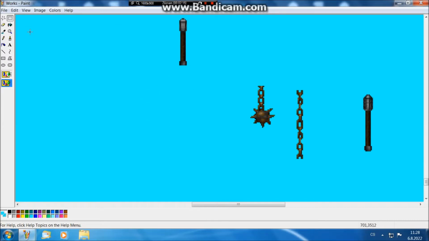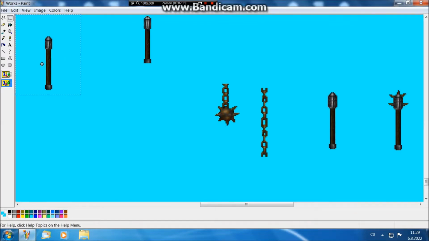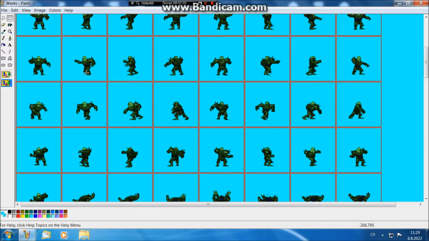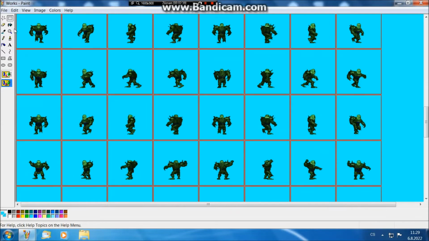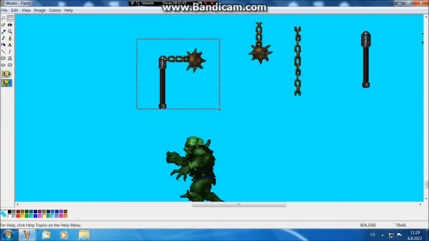And then, since I want this to be a flail, I'm going to add this spike ball, and that's it. This does look like a mace, doesn't it? If I, let's say, yes, I think I could use this, or yes, this one. I'll simply like that. Now let's put it into his hand.